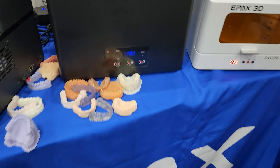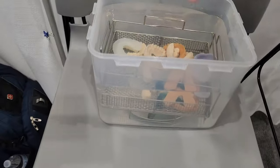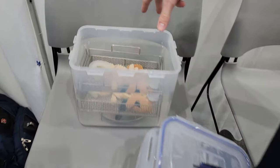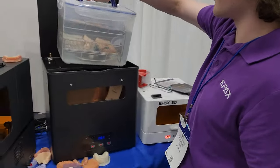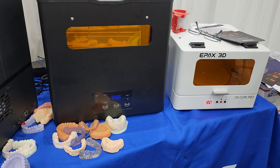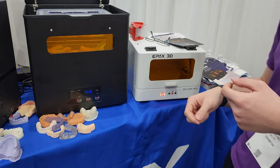It's an IPA bath. You could use a water bath as well if you're using some of the water-based resins. In here you open it up and place the platform into right here — you see the mesh, it's going to hold the build plate right in there — then you close it back up with the models still on the build plate in this container. Hit start and it'll start cleaning the actual models, or you can take them off first and put them in there. Once you're done you take out the models, remove them, and dry them.